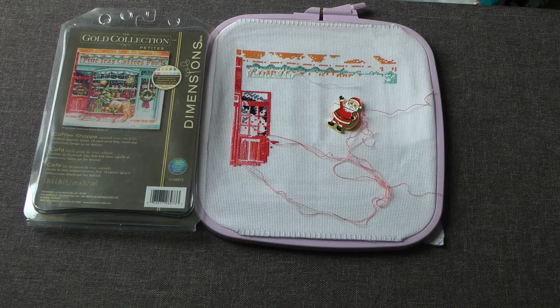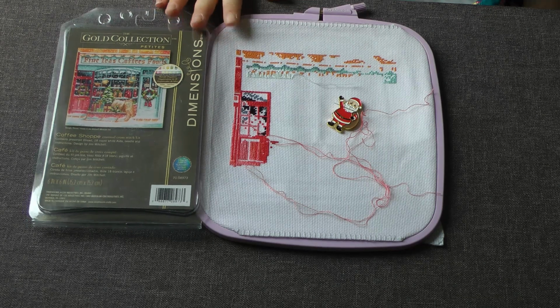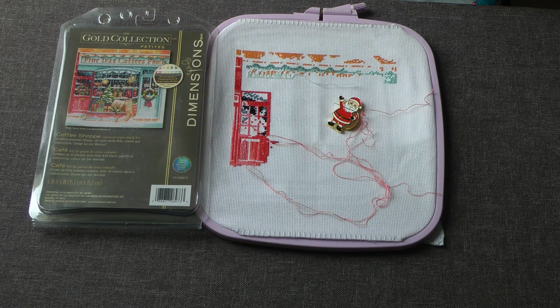I find Dimensions kits hard to work with, but I've stitched so many of them, I should be used to it by now. Speaking of Dimensions, I think I kind of went on a roll with Dimensions, slightly inspired by Hello from Liz Matthews. She was getting into all her Dimensions, so this was a SAL with her. I kind of went off and did my own thing.